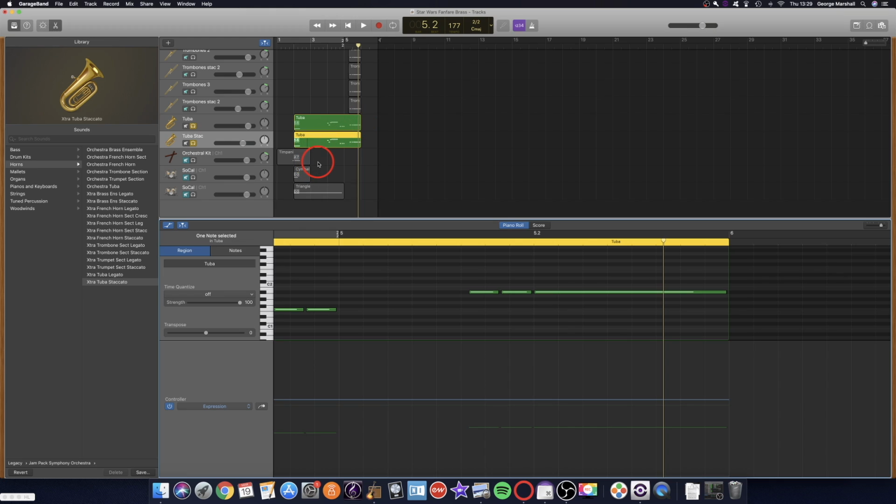I don't humanise this. I don't think I will for now because I moved that stuff around. I've done it in a different order. That's my fault. Let's see how the brass sounds together.